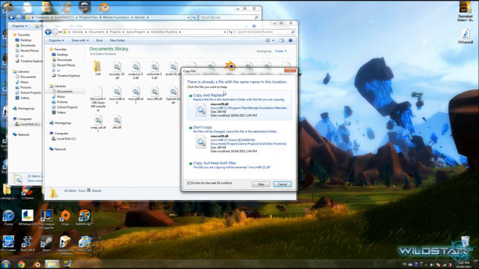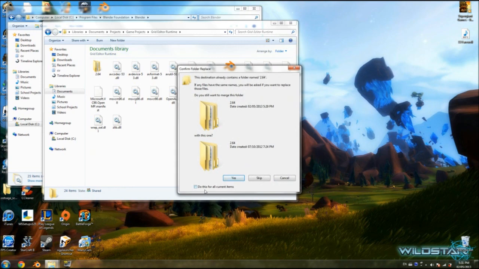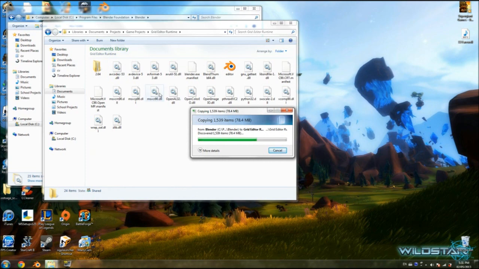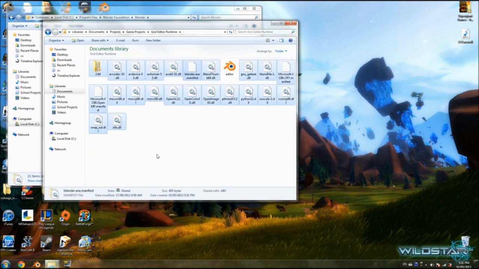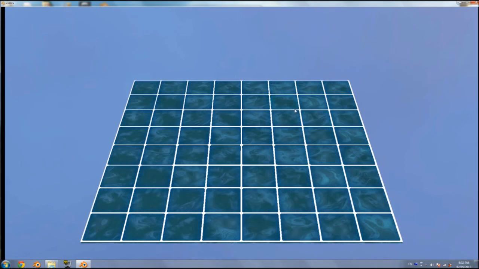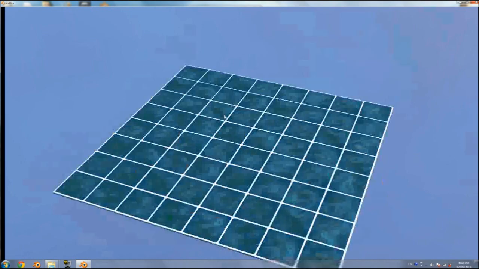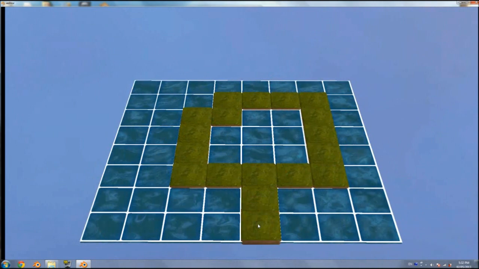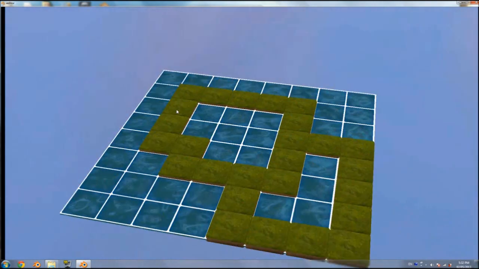If you have the crash, of course. If it runs perfectly, then you don't need to do anything. But in my case, I have this crash, so all I'm going to do is I copied the original Blender files, pasted them here at the export. Basically, the problem is the exporter doesn't export all the files, so we're missing something. So now when I run it, after I pasted everything, here we go, it's running, it's perfectly fine. So now I can use my editor, create a beautiful level with no problem.